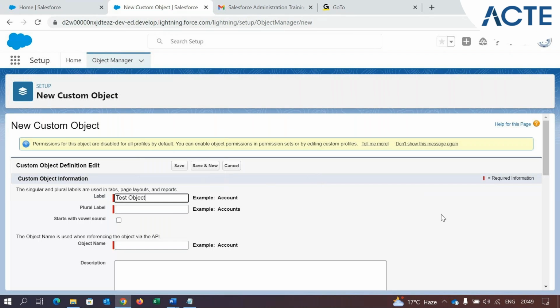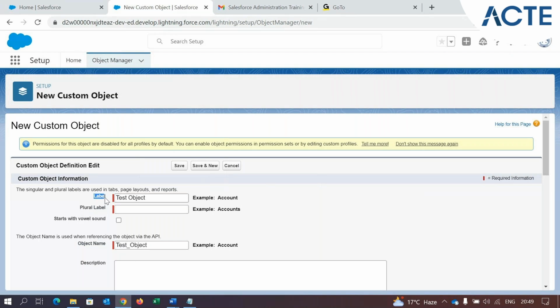As soon as I click outside here at any place, you see that the Name field got automatically populated with an underscore. Why? Because I just now explained in the app also, this is the technical name mainly used in the coding, and the name how it looks like. You don't need to write anything from the keyboard. If there is any blank space, it will come as an underscore. So here the blank space came as an underscore. That is the technical name. And here you can see one thing is extra, that is Plural Label.